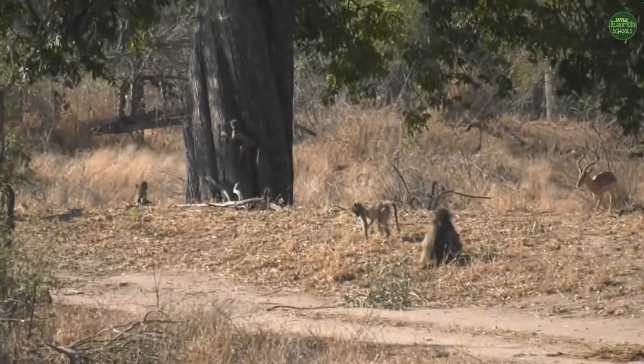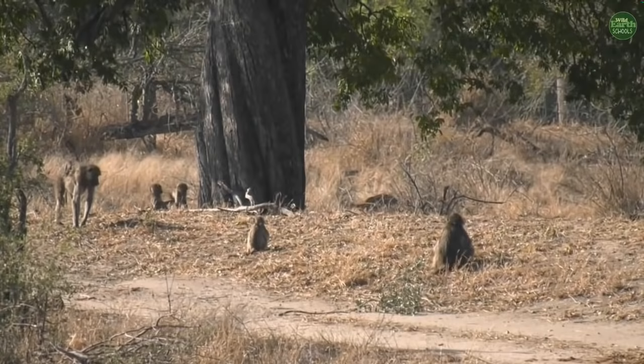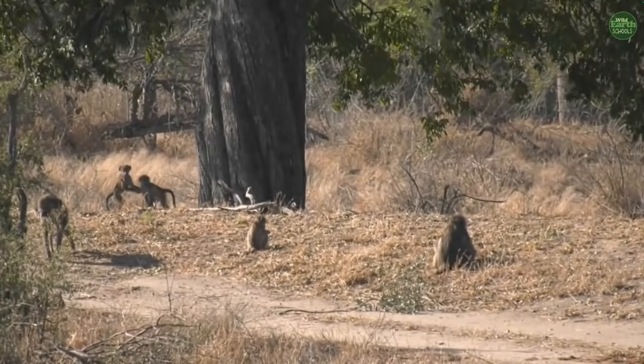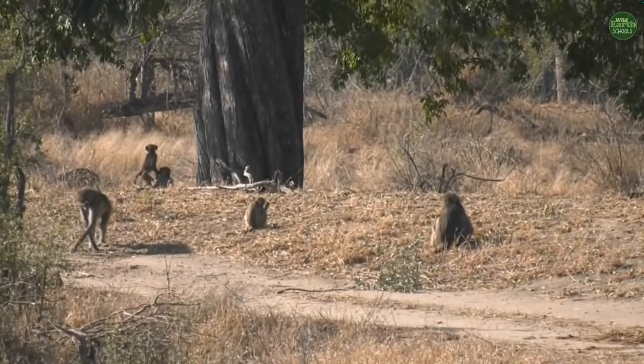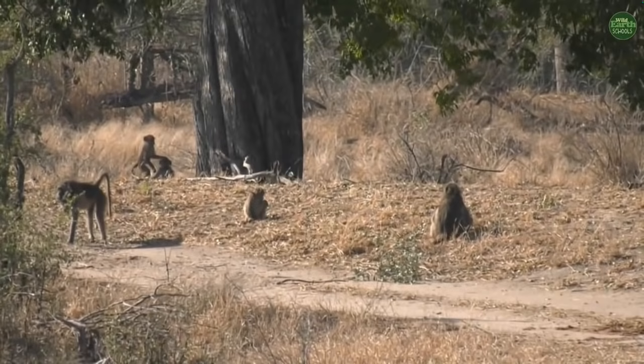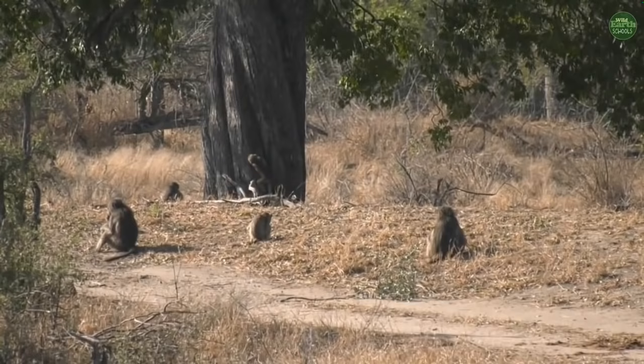And there's an impala coming from the right. They like to spend time together because the baboon has got very good eyes. And they have a very similar predator in the name of the leopard and the lion. So if they see one, they will shout at each other. But see, those two on the left are having a little bit of a game. They are the most fun animals to watch, baboons, because they're always doing something. And when you look closely, you can always see a little bit of your family in them, because they're always playing, they're always causing trouble. And then the dad comes in to discipline and mum shouts at them. The younger one, or the bigger one, steals the younger one's food or pulls its tail or pushes it out of the tree. Reminds me of my childhood quite a lot.